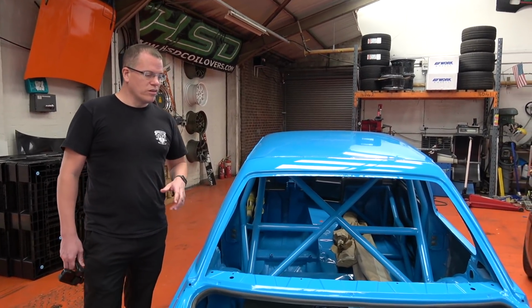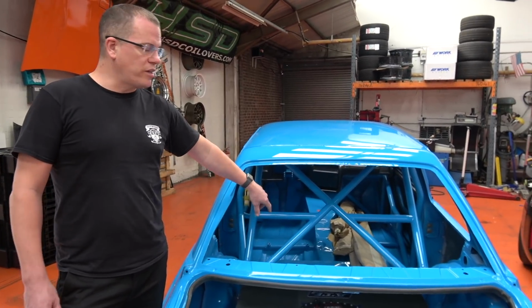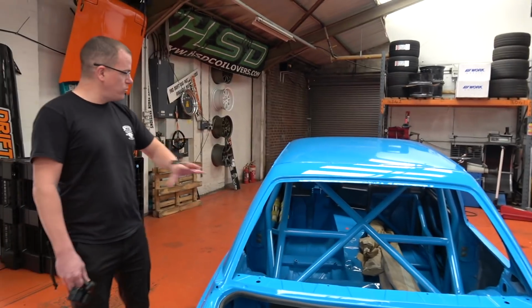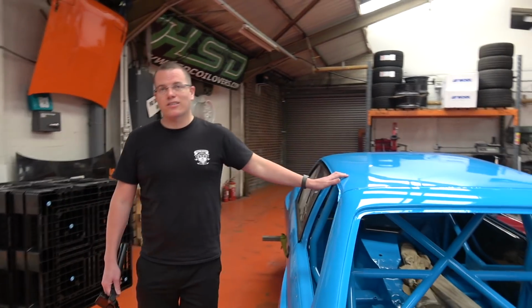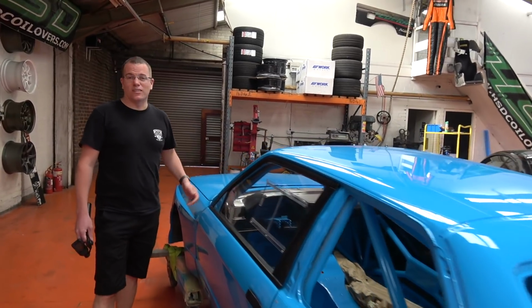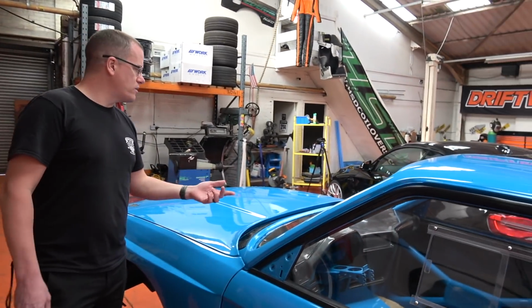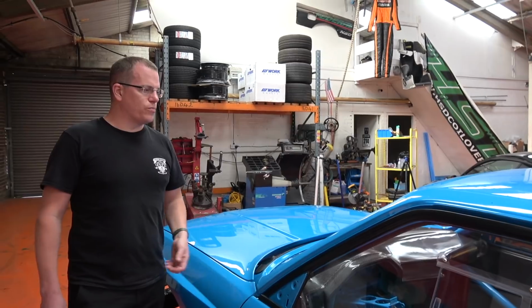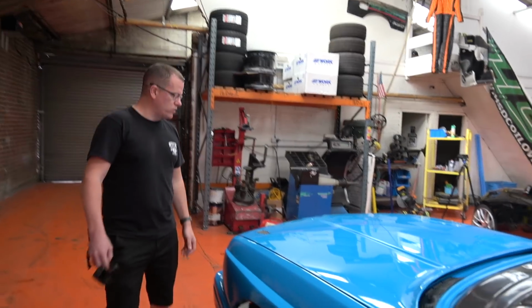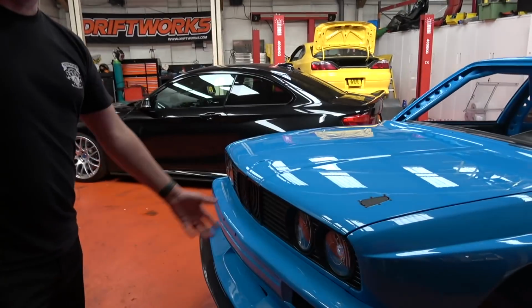Most of the fabrication's done. The only thing we might have to do is drill an occasional fixing into the interior to mount pipe work and stuff like that. But unfortunately, this is as beautiful as it looks. The next stage is to disassemble all of the body panels, because it needs the important stuff to go back in it. It needs the engine, drivetrain, and then we can build up the interior, sort out ECU, ABS, brake lines, etc. So it's going to be a bespoke wiring loom, isn't it? There's lots and lots of work to do, but unfortunately we have to temporarily say goodbye to this amazing... Ah, the grille is black.